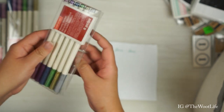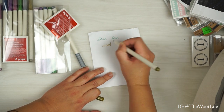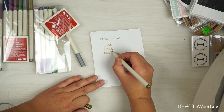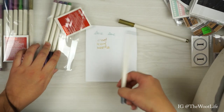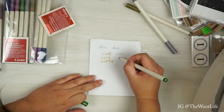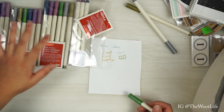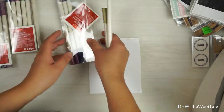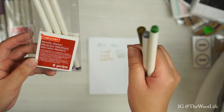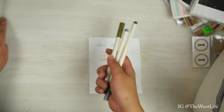Alright, let's try one of the metallic markers. Oh no — these are running out of ink. Let's try the silver. Oh, the silver is nice! Maybe it's just the gold that's a problem. This one's feeling a little dry too. Well, good thing I have four of them so I can go through and see which ones are almost dried out. I don't know what kind of base these markers are made of — like with alcohol markers or permanent markers you can use rubbing alcohol to bring them back, but I have no idea with these.